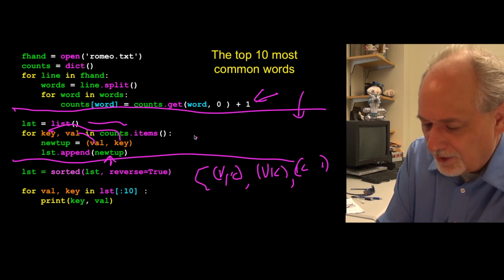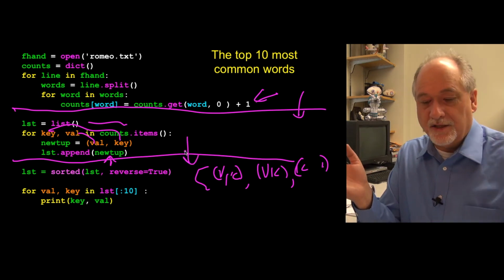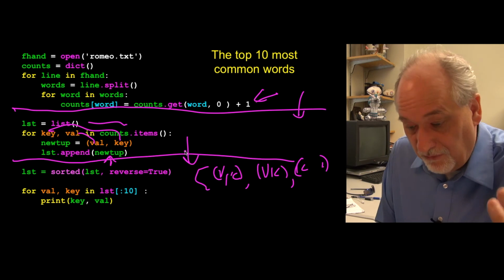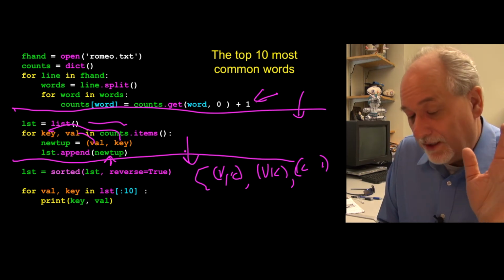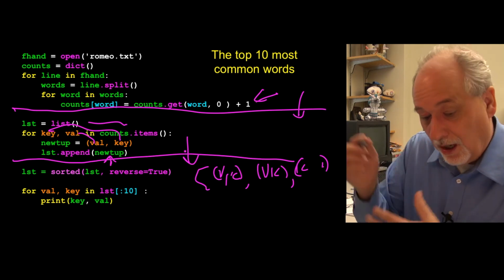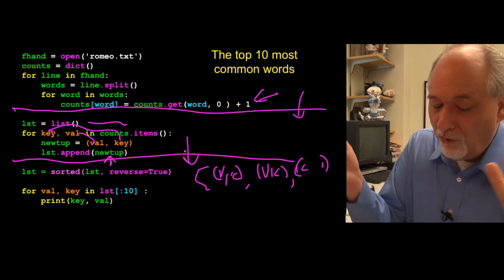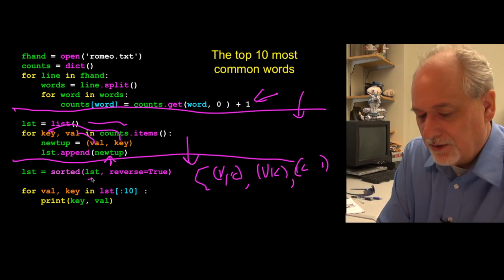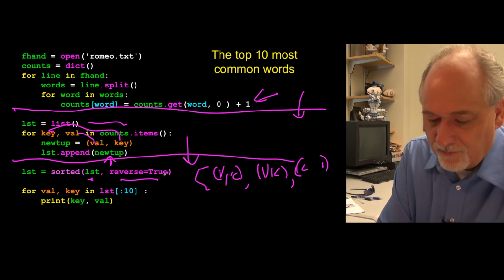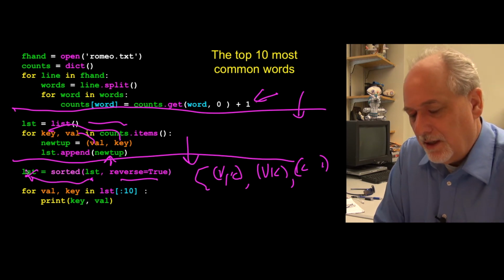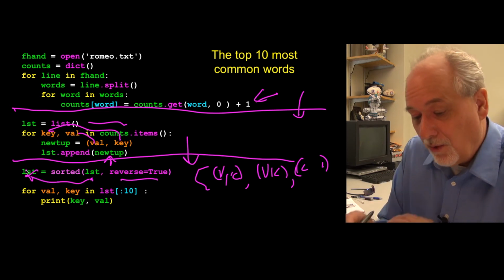So at this point, coming through here, I've got in my lst variable this really useful bit of data that I've produced. And then I'm like, oh, now it's ready to be sorted. Poof, sort. So take the list, sort it, in descending order, and then stick that back in list. Now, we want to print it out, but we don't want to print it all out.